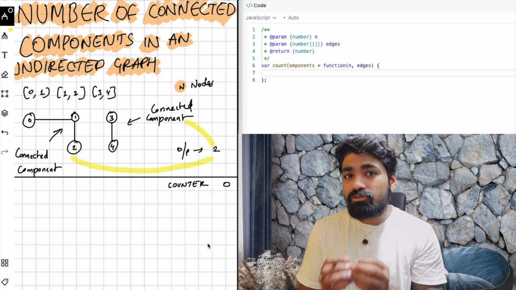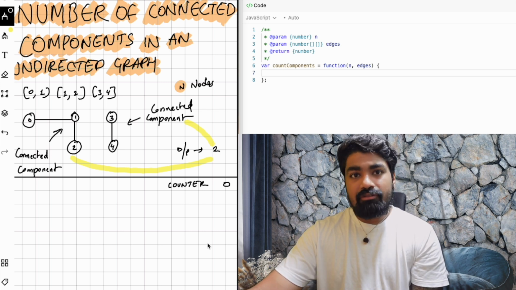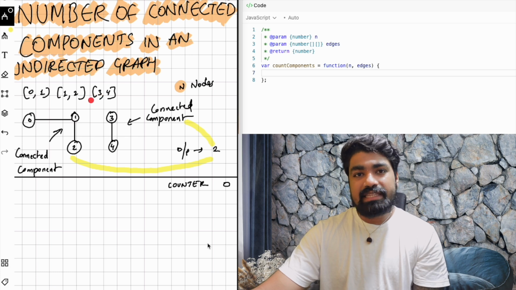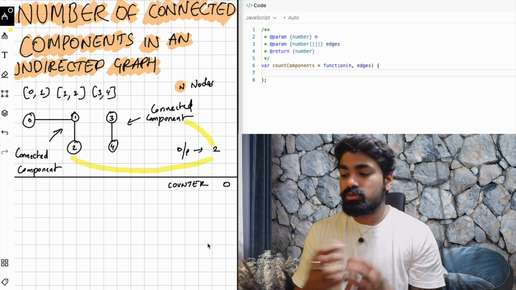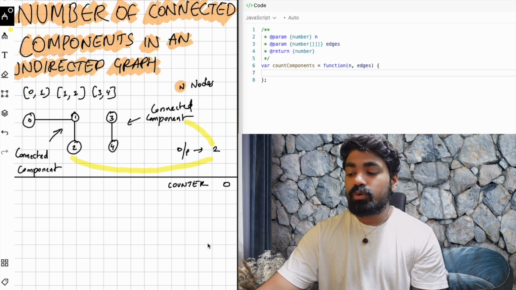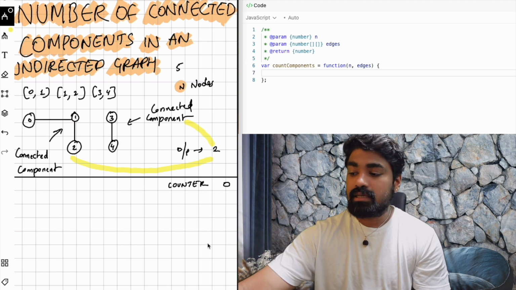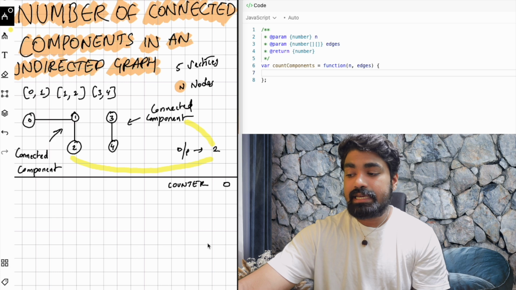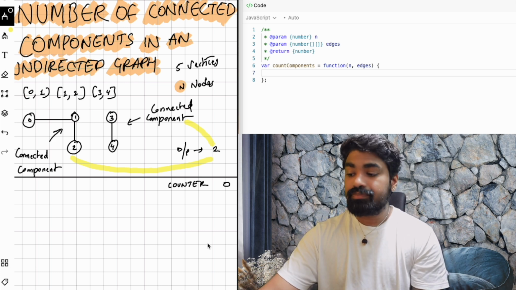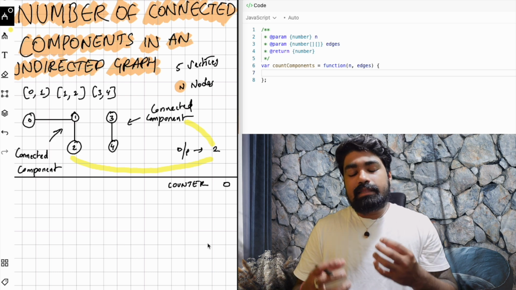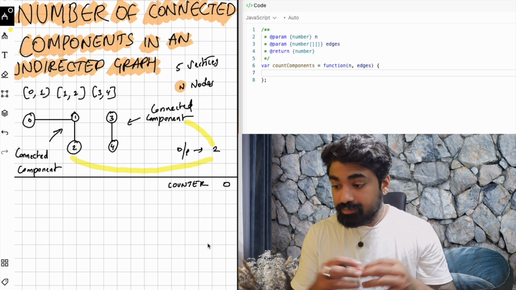And the aim here is to find this number of connected components within the graph that we are given based on the edges that we receive. And the number of vertices is also going to be passed to us. So in this case, we had 0, 1, 2, 3, 4. That would mean we have a total of 5 vertices. So we have 5 vertices in this case that were passed to us, and we were passed this edges input as well. Now that we have understood the problem statement a bit more, let's jump into the solution aspect.